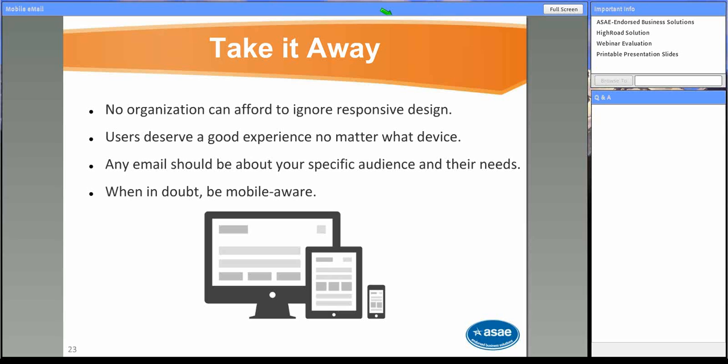Yeah, Jeff, I'll jump in and take that one. Here at HighRoad, there's a tool that we use, and it will work with any email service provider that you're using. I actually recommend it because when you work with email service providers, they typically charge you a per-report fee for this feature. It's a tool called Litmus.